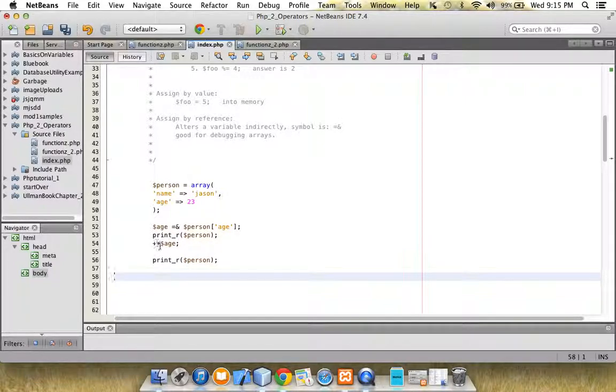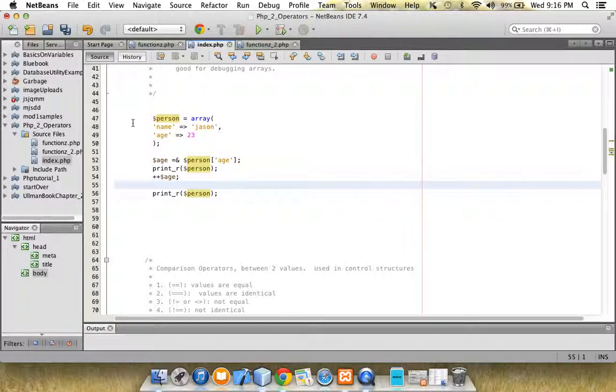Then I increment the number, age, and when I print it out again, it'll give me the same nice readable format, increasing the 23 to 24. Same age as Jason. This makes sure your array is written correctly and working correctly, and you pull the information correctly, just in case you add it in a database or so. That's what print underscore R is for. So let's run that. Remember, Jason 23 will give me my first one, then I increment it and it will be Jason 24.